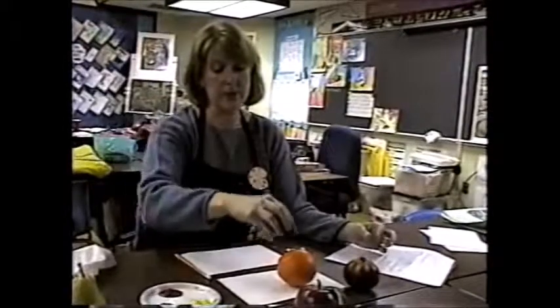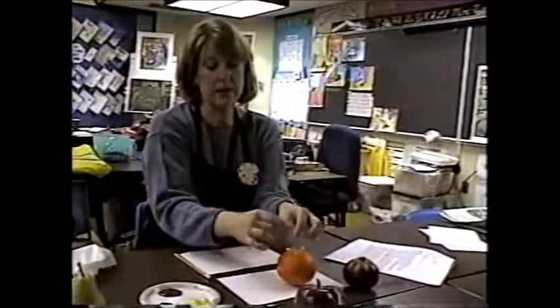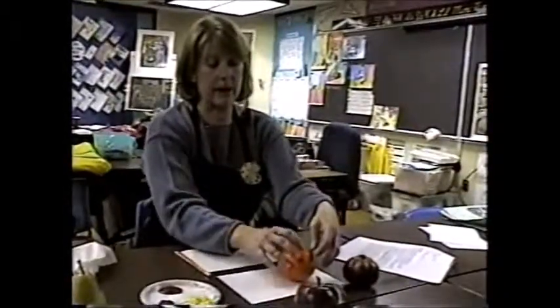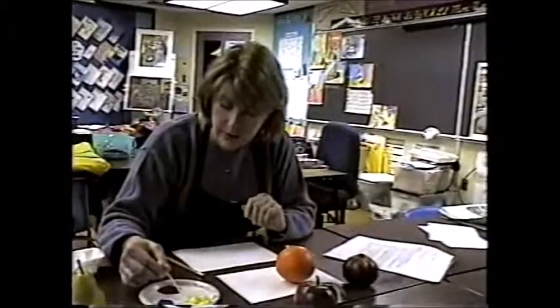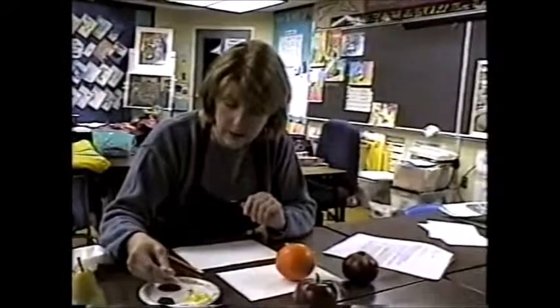The darker red oranges should be used on the shadow edge of the fruit, and the lighter yellow oranges should be used on the edges where the light is shining. In other words, the light is kind of coming from this direction and making highlights here. So you would use your lighter blended colors in this area and the more deep blended colors on the back here where the light is not shining. So the way you do that is with the little Q-tip, you start mixing colors.